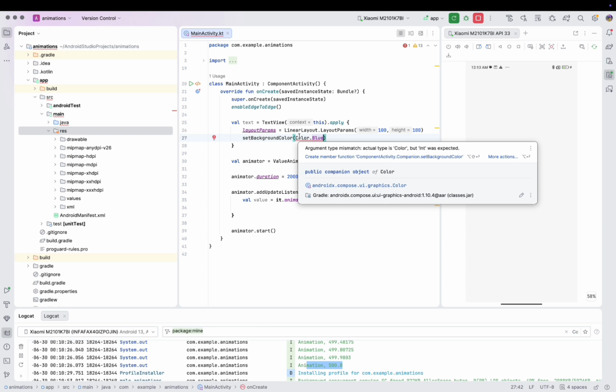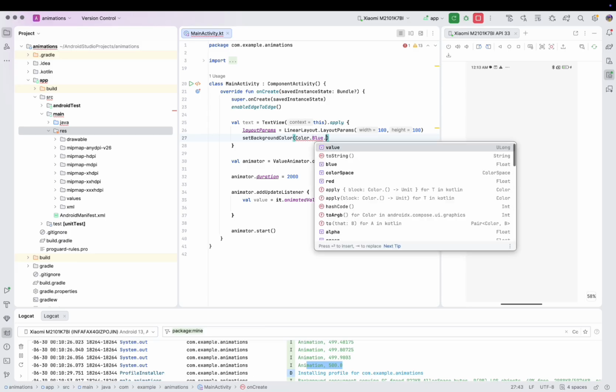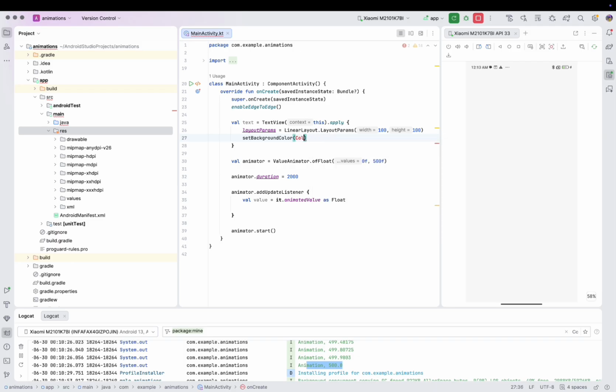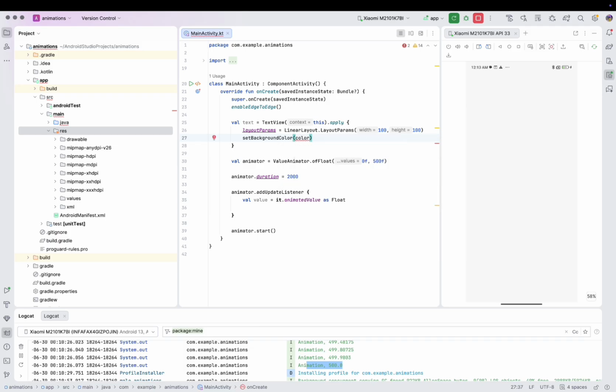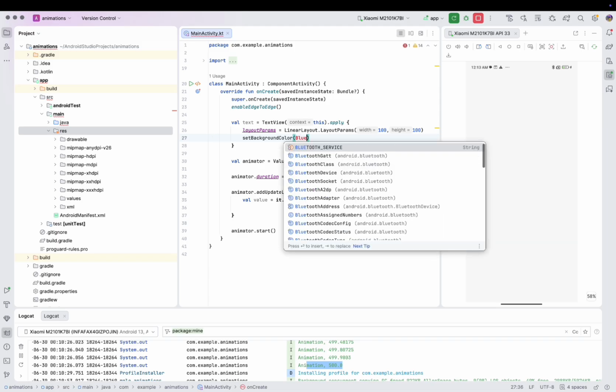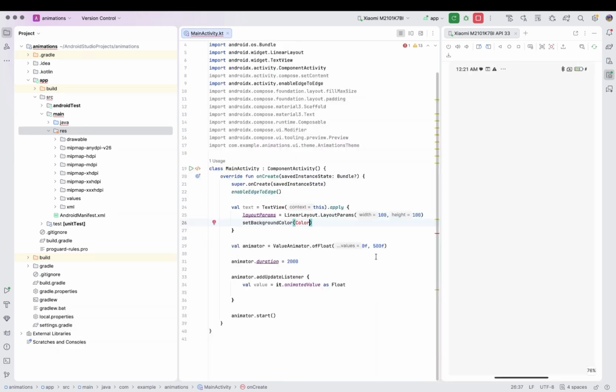So if I write here blue, just write red here so that it will be more clear. Okay, and we'll have some text here as move so that we can see it moving. If I directly do this, set content view as a test, it will cover the whole screen with a red color. Doesn't matter what layout param I have given, because we are directly setting that screen.